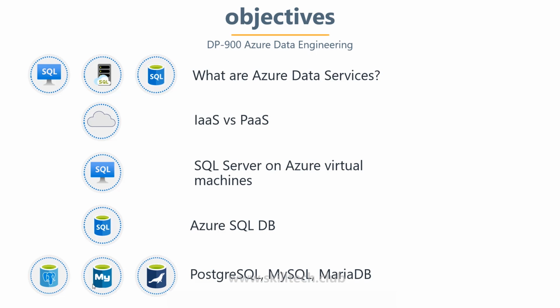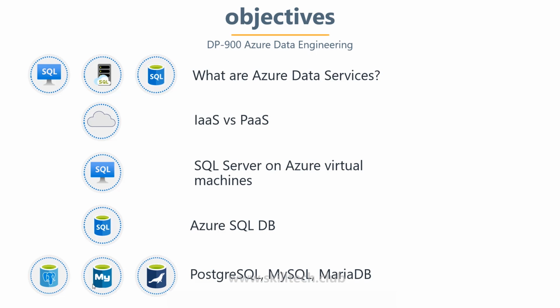If I'm going with infrastructure as a service, then I need to have an Azure virtual machine which is fully customized by ourselves, and on top of that virtual machine we will have SQL Server installed, which can also be fully controlled by us. If I am not choosing infrastructure as a service and decide to go with the platform as a service model, then we can go with Azure SQL Database, which is directly available and hosted on Azure without any virtual machine infrastructure. And we are not going to manage any virtual machine in that case.